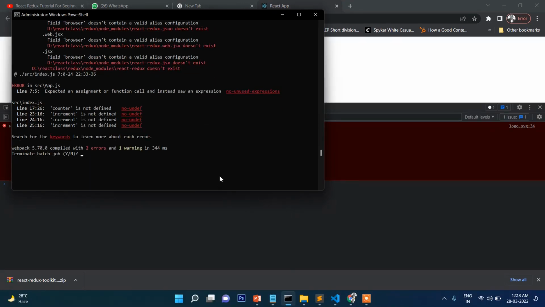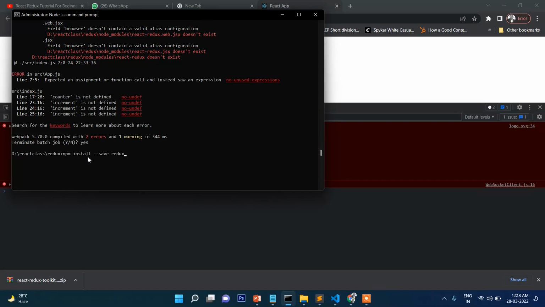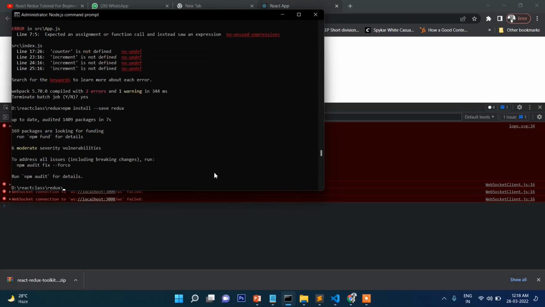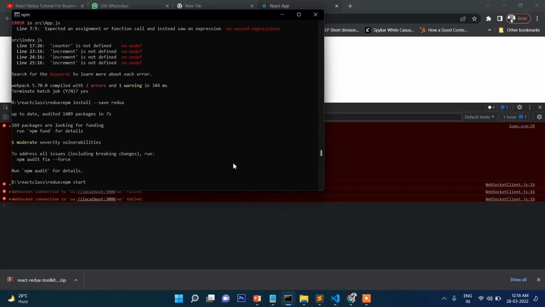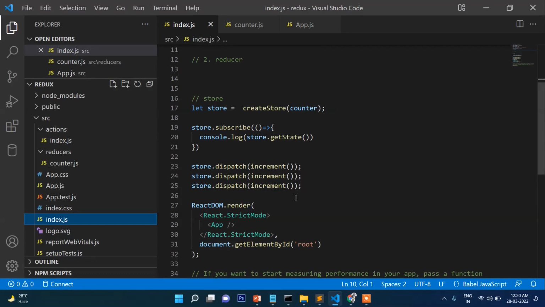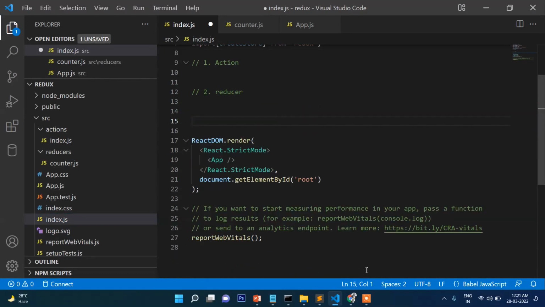Control C here and let's install this, npm install --save redux. And also let's remove all these things from here for the timing.